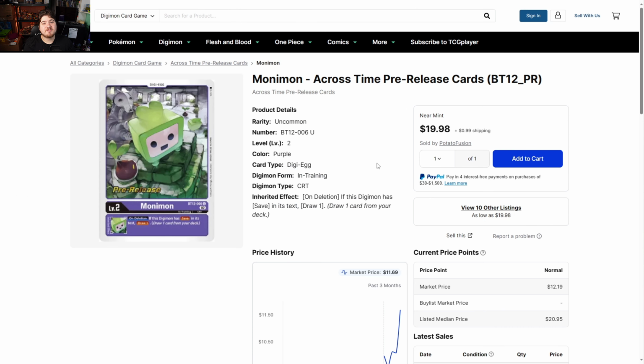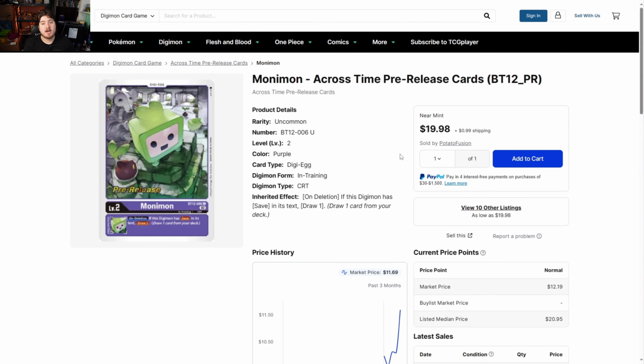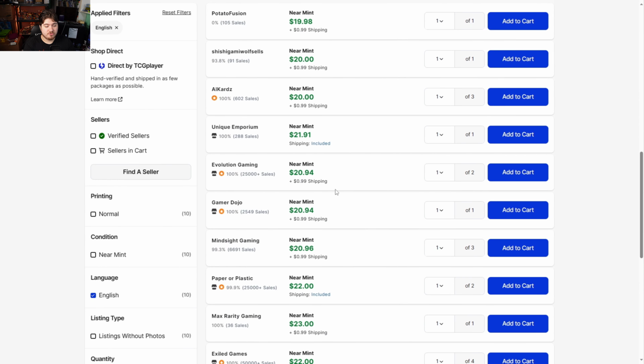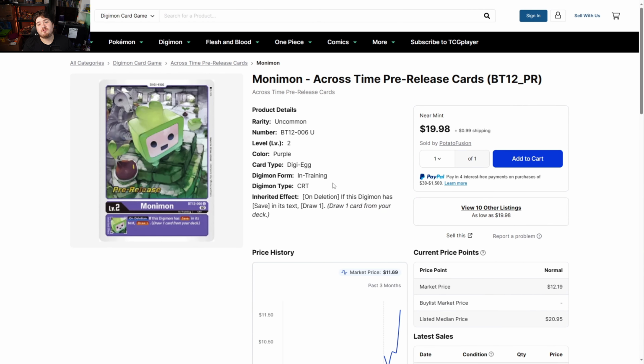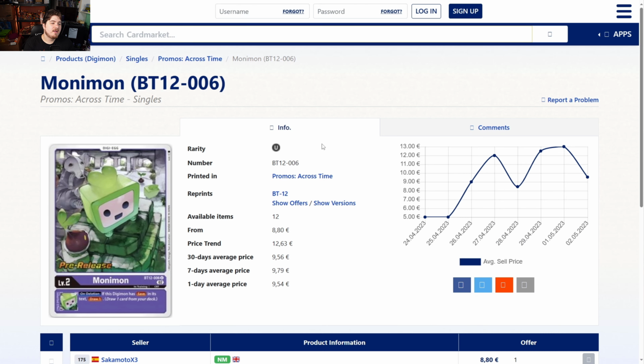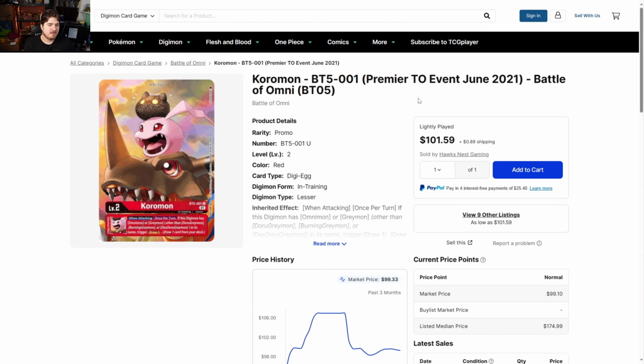Monimon taking after its Pikmon predecessor. So definitely seeing a spike here into the Monimon, Pikmon range. So Monimon is going to be expensive. I wouldn't be surprised if we get alternate arts like Pikmon for the Monimon. That's just how that goes. Then on the Europe side, dipping down to 8 to 13 euro range. Not terrible. 9 euros is not bad.